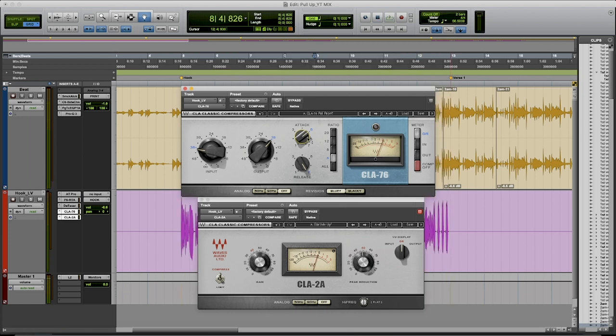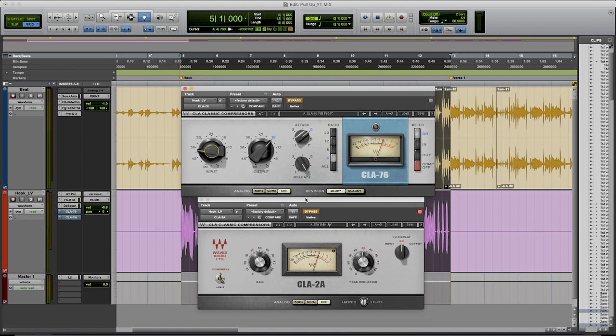All right, so I went up to our first compressor. I increased the attack a little bit to a setting of 5. I wanted to hit those peaks just a little bit harder, and I reduced our input a little bit. I saw this meter jumping a little bit during some of the softer parts of our vocal, so I backed off the input. All right, I'll bypass both of the compressors, and then we'll engage just the CLA-76, and then I'll engage the CLA-2A behind it.